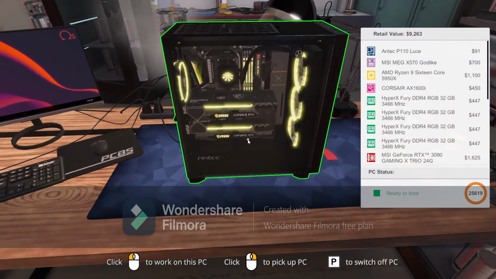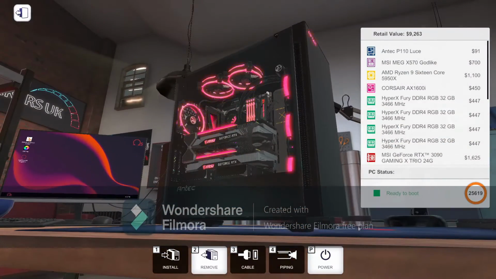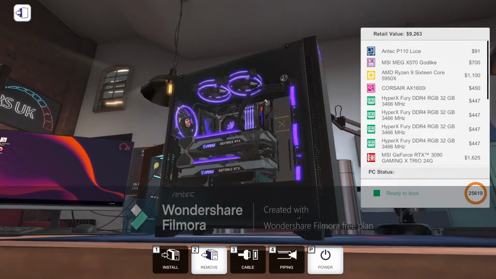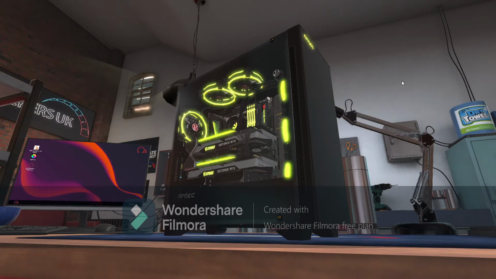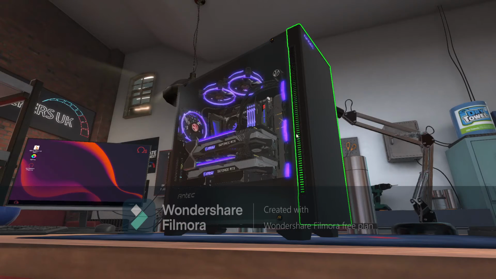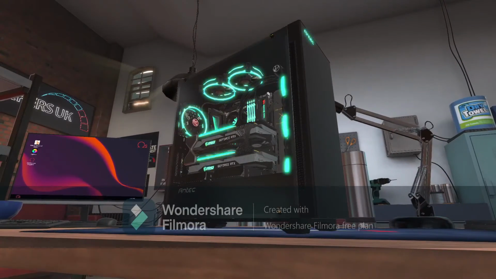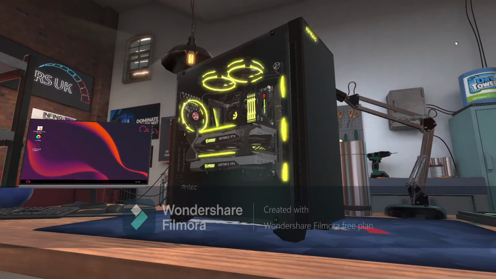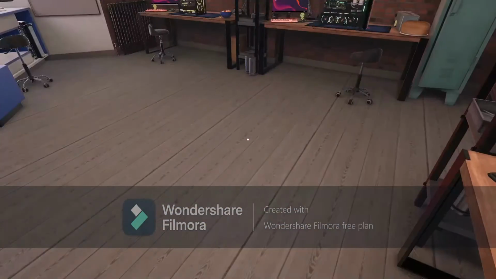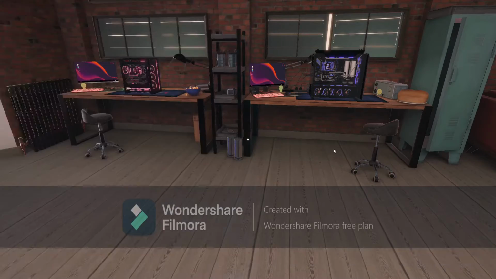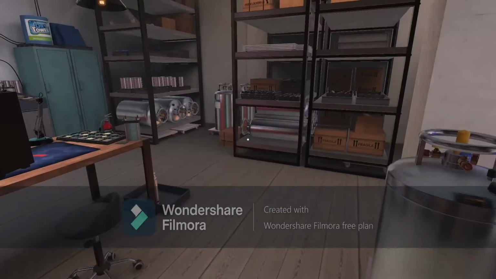So we're going to click to work on this PC. Now this is what we should see. I'm going to be taking a screenshot of this game PC, so I need to hide this UI. In some games you might be able to hide your UI with some kind of setting. This is like the preview mode if you want to make any screenshots. Move your cursor out of the way and then press Windows plus Print Screen. That will allow us to take a screenshot of the game, and now that's done, you can just exit the game because we're no longer going to use it.